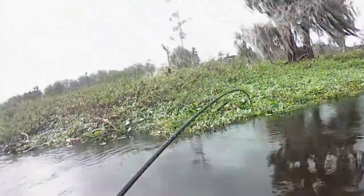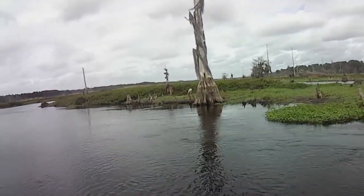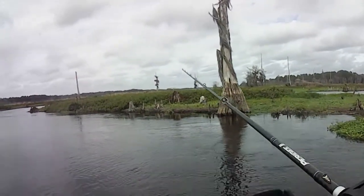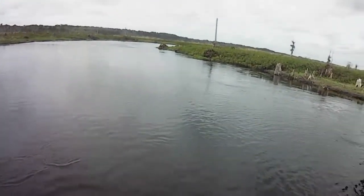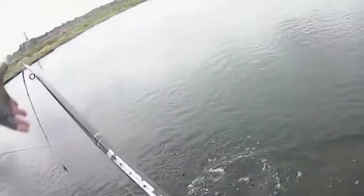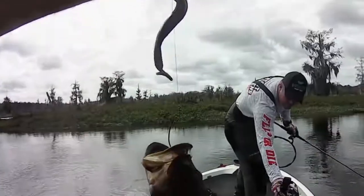I really need to bring a gun. I know it. How you still got all that? Thank you, finally. Good Lord. I see him. There he is, see him? It is a mini airboat. Bass. Speed snake. That's a fatty. I think it stuck him right in the roof of the mouth, too.